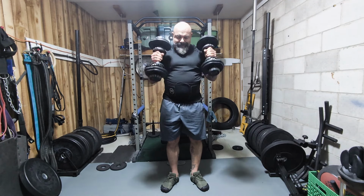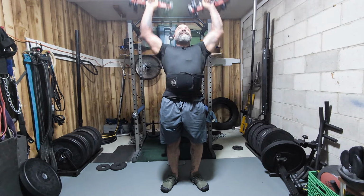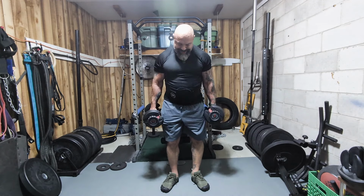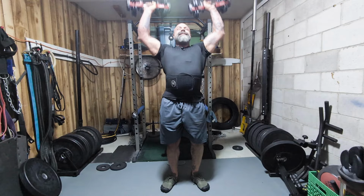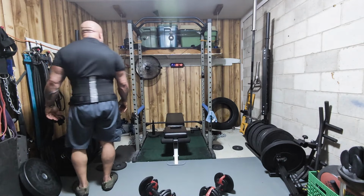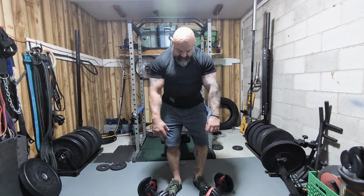My grip. I'm shaking. Fuck, 40 seconds. Holy fuck, the veins. The pump is disgusting.